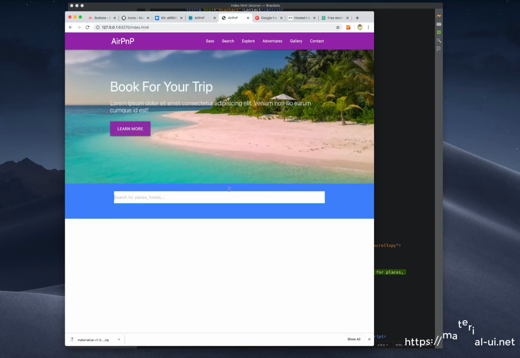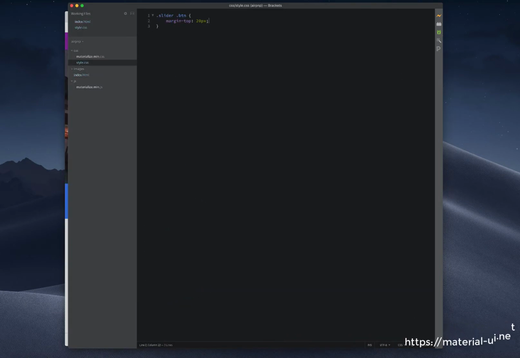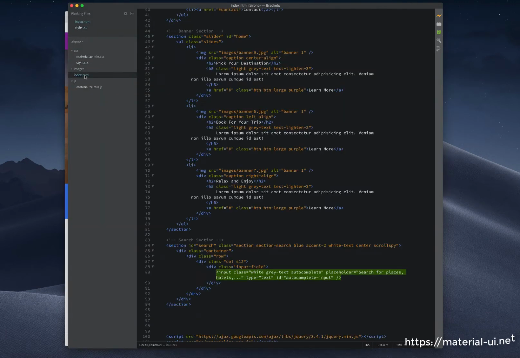So you see this input field is a little bit close to the top. Let's define the style for it. So let's get the class. Here we have section search and then input box. So let's go back to here.